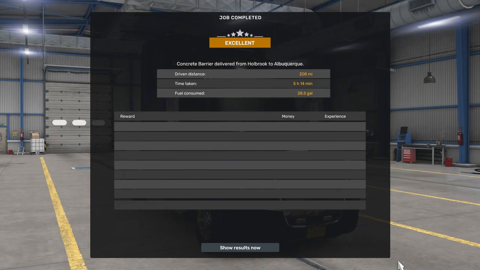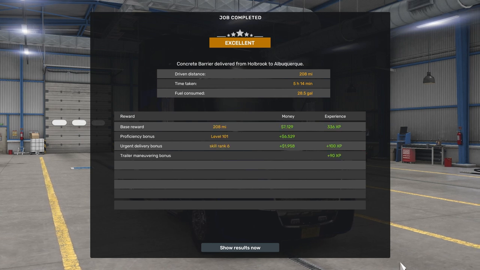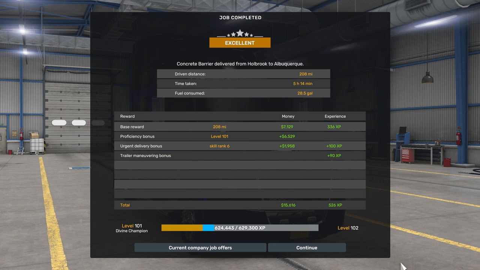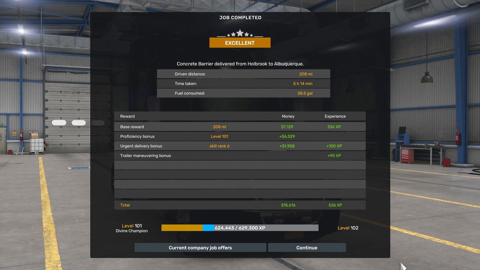So we drove 208 miles, and it took us 5 hours, 14 minutes to get here. We saved 28.5 gallons of fuel.